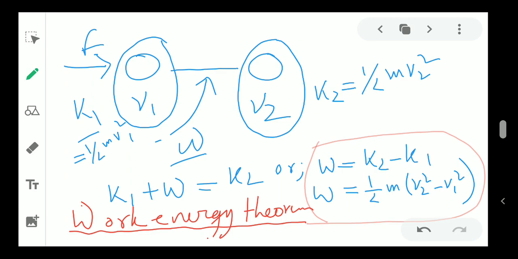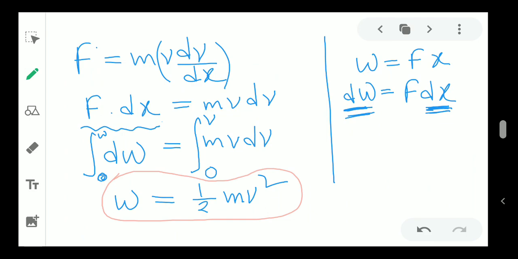kinetic energy will be k1, that is half mv1 square. And then if I do some work, like if I transfer some of my energy to it, that is w, then the final energy will be the addition of my given energy and the initial energy it was having before. So basically you need to learn about kinetic energy, which is nothing but your half mv square. So what is v? V is the velocity at that moment, like when you are measuring the kinetic energy.